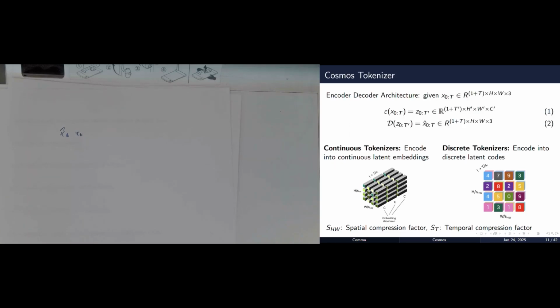Okay. So this is just adding some more formality. We're given our input time steps, like video frames, standard image data. Again, if you want me to go slower, let me know. We have our encoder, which takes our images and encodes them into a lower dimensional space. The key thing here is that we're still operating over 4D, but the whole point is that we're decreasing the time, height, and width dimensions. You might scale up a channel dimension. And there are decoders, whose job is to reconstruct the images from the output of the encoder.